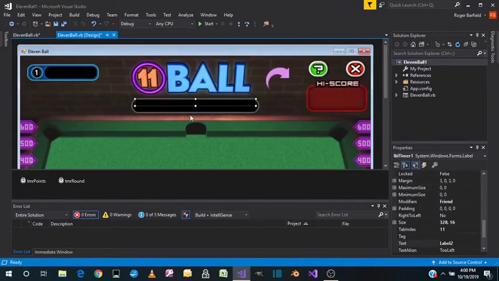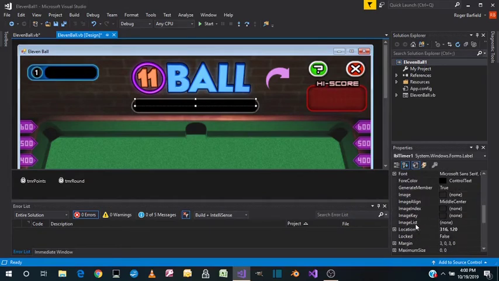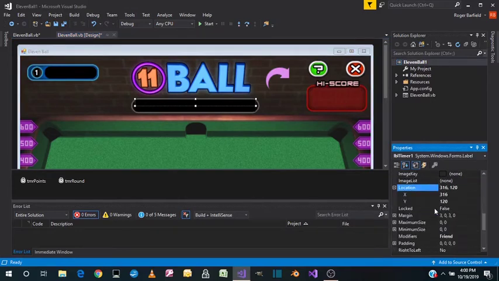Let's start with this one here. Let's do the location. What I want to do is get this just left of where the little timer ball is.